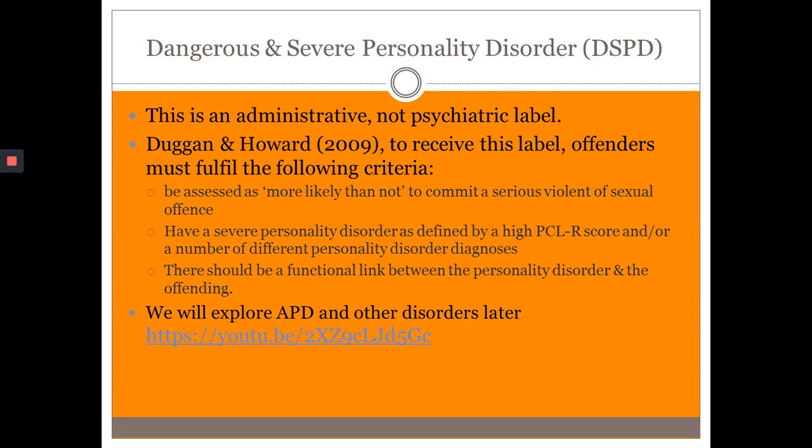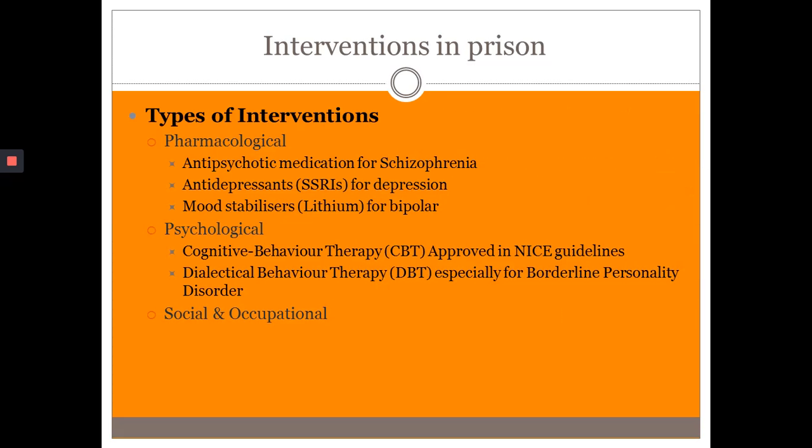In terms of how interventions are dealt with in prisons, once somebody is locked up and it's deemed that they have a mental health label. Now, it's not necessarily the case that if they have a mental health diagnosis they are automatically referred to a psychiatric hospital. In fact, in the vast majority of cases that doesn't happen, because there simply aren't enough places in secure psychiatric hospitals to accommodate all of the people with diagnoses.